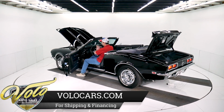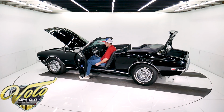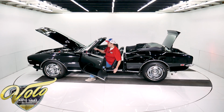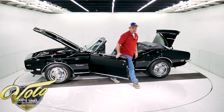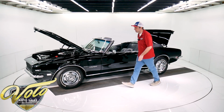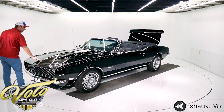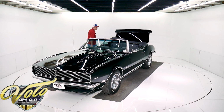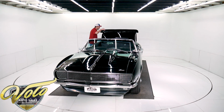Dash pad. I mean, it's like sitting in a new car. It even feels like a new car because of the new cushions. The kick panels, the vent levers in the kick panels. It sounds just like it should. It's got the right exhaust, all new weather strips. It's a black convertible top. It's not brand new, but it's in good shape.